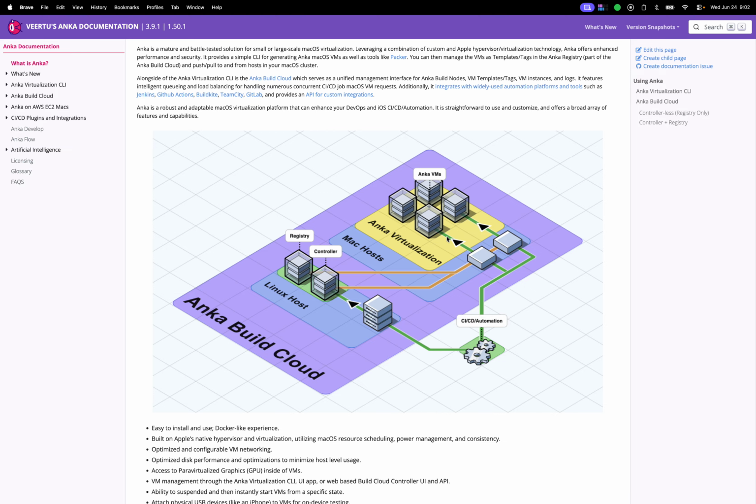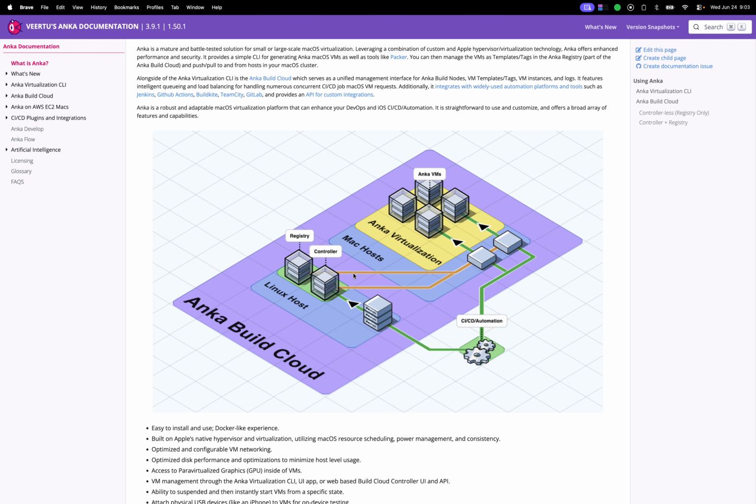Each host has Anka virtualization or the Anka CLI on it, and they're Mac hosts, and then you can run the controller in its registry, which stores those images, or we call them templates, on each host. And the hosts then pull down the templates from the registry and then clone from them and run the VMs for whatever's making that original request to the controller.